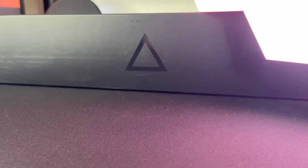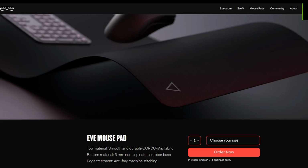It is the mouselady here, and today we're going to be reviewing a Cordura mousepad by a company called Eve, which is a company I've personally never heard of before hearing about this mousepad. After watching House Gaming's review of this same pad, this company apparently has some controversial history that I actually wasn't aware of, but I won't be discussing that in my review of their mousepad.